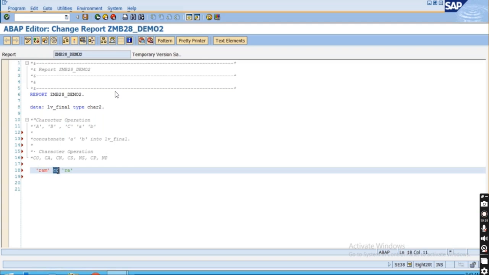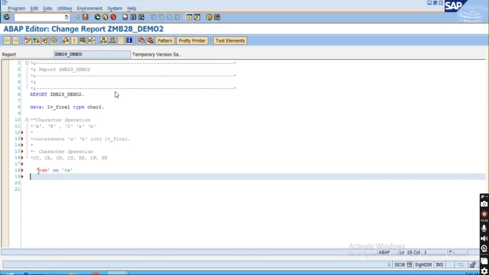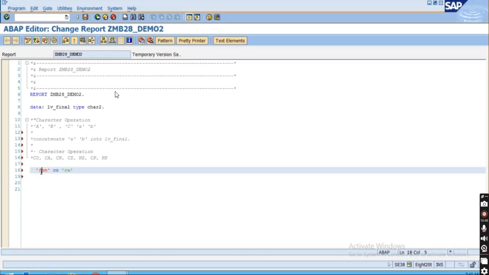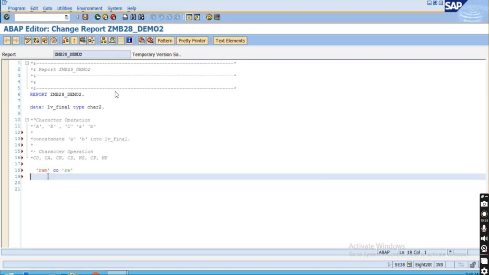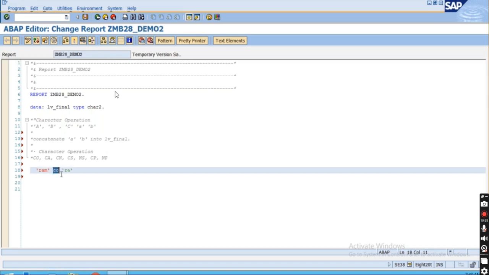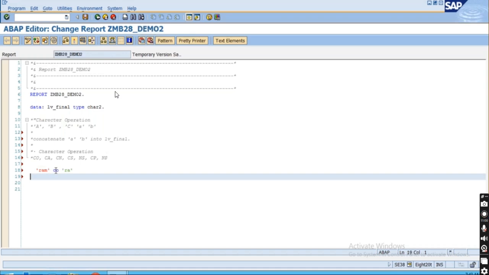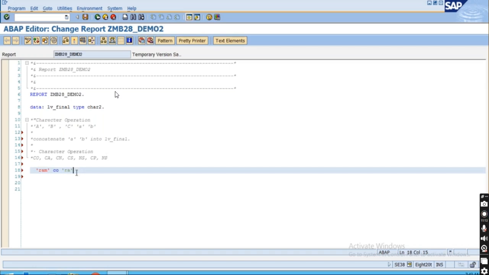RAM CO means contains only from. So whatever the characters in RAM are, one character is R, another is A, another is M. We have three characters over here. So the CO is telling RAM CO RA means RAM has three characters and all characters are made from R and A, which is wrong.